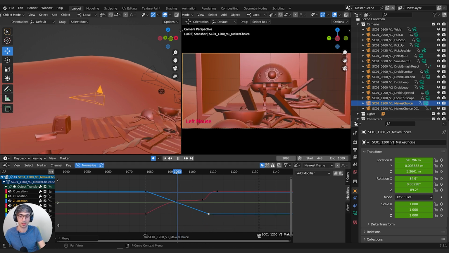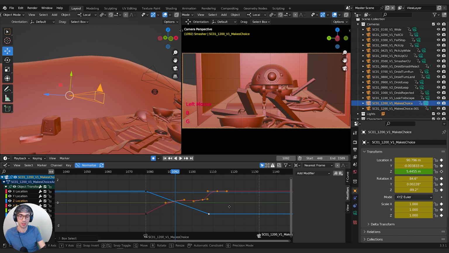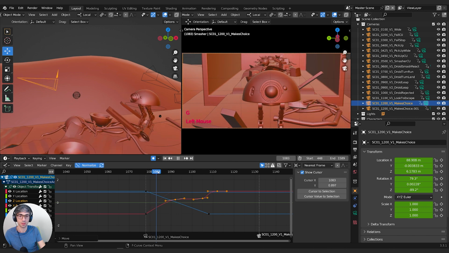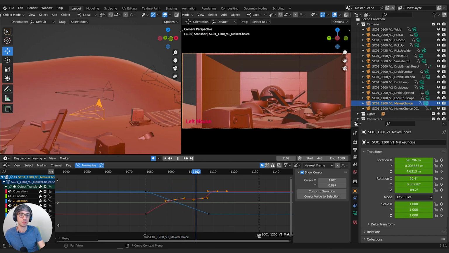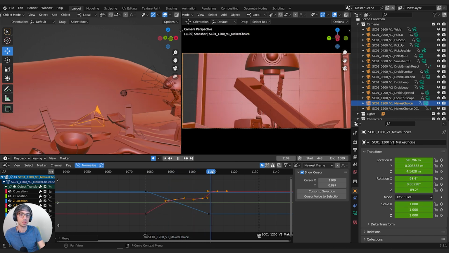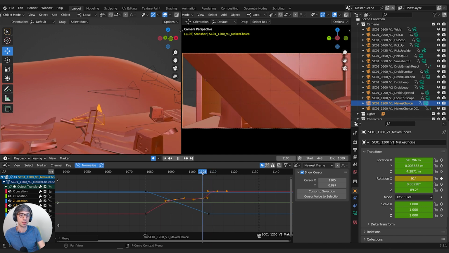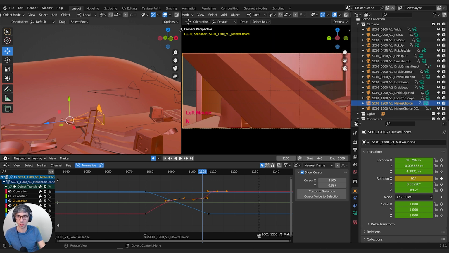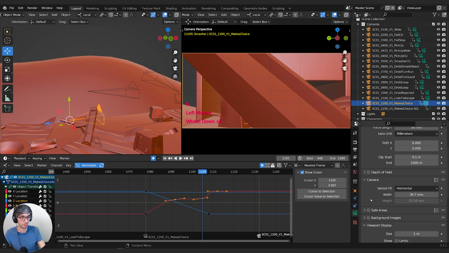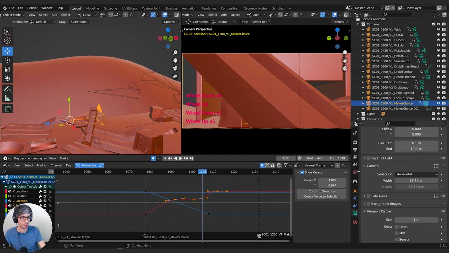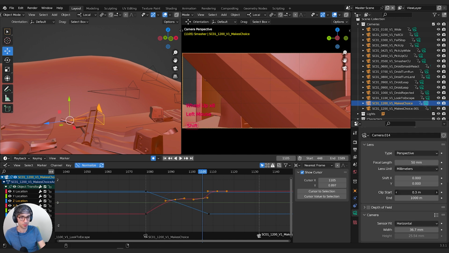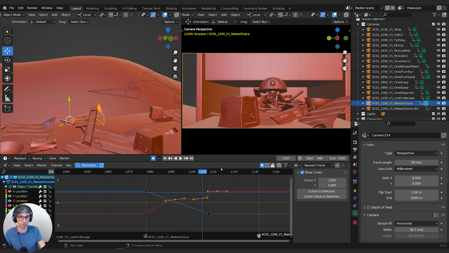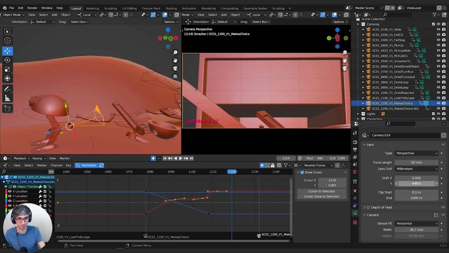Take these guys right here and grab them up, so we just tilt up further. Yeah, that works. We just need to get rid of some of this stuff in the foreground. I wonder if we can get away with just using the camera clipping plane. Come here, we'll just do clip start. Just expand that up. No, we're not gonna be able to do that. That's fine.